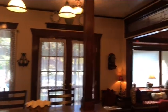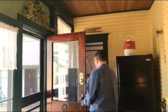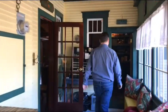Now we will continue outside, show you a little bit about the grounds. Just off the dining room is this great sunroom / mudroom. You can see the laundry room off to the side over here, and it is complete with a utility sink. Opposite side of the sunroom, we have a little coat room. Plenty of hangers, shelves for shoes or gloves or hats, whatever you may need.